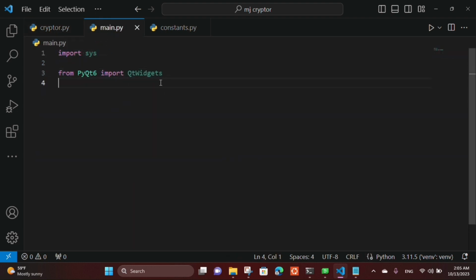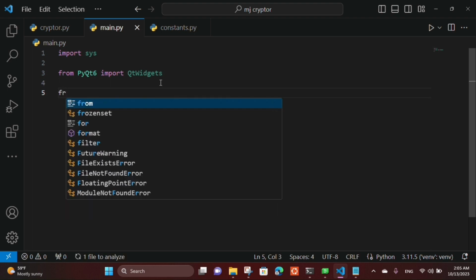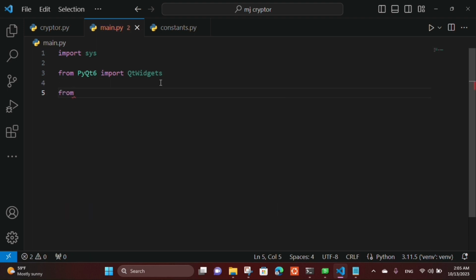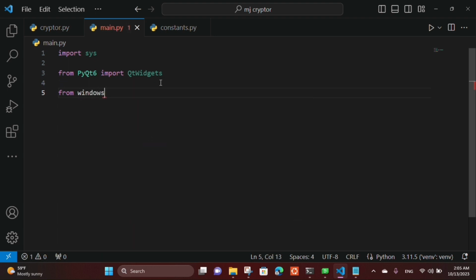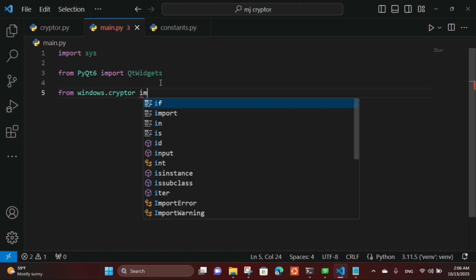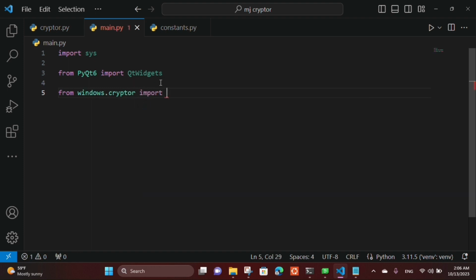We say from windows.crypter, yeah, we could import it like this. We can import crypter window. We could import it like this, and also we could somehow delete this part and import it from windows, import crypter window.